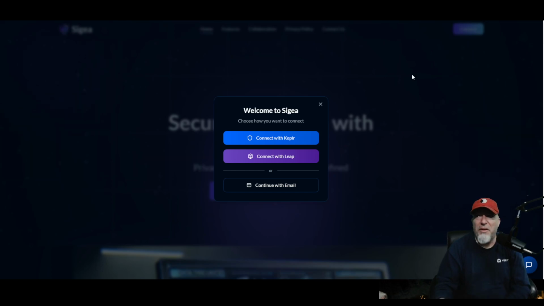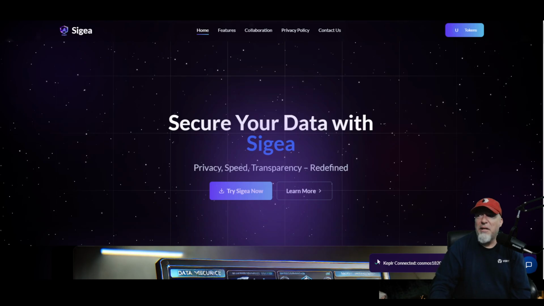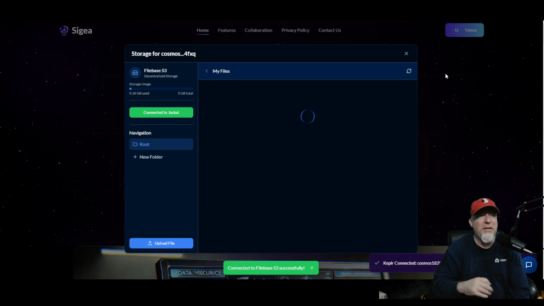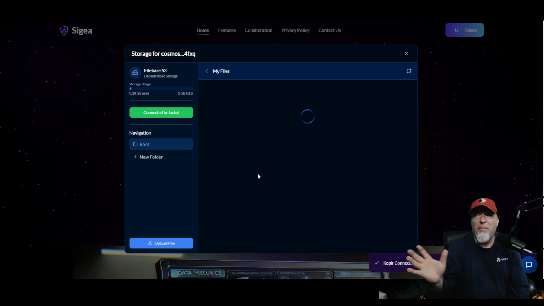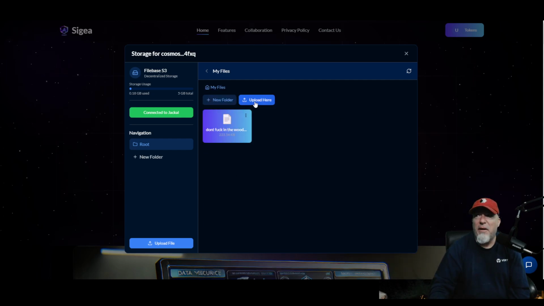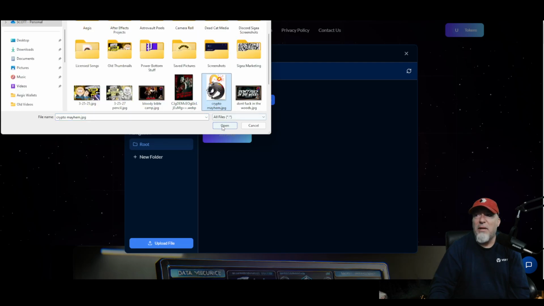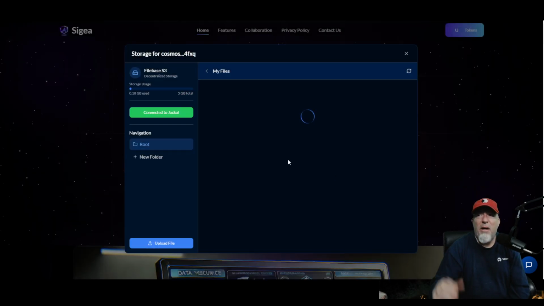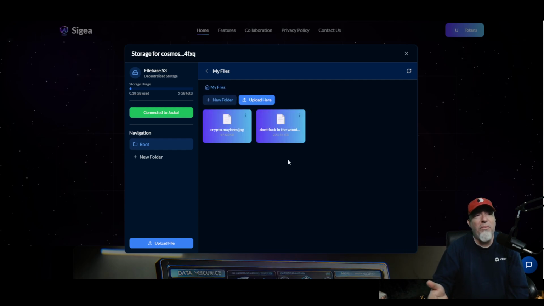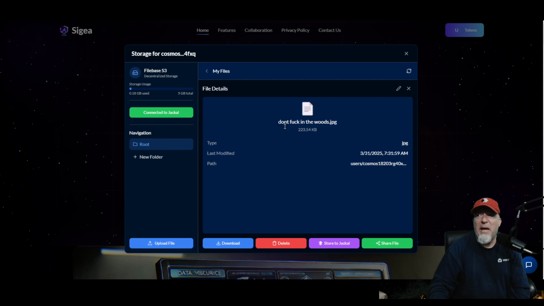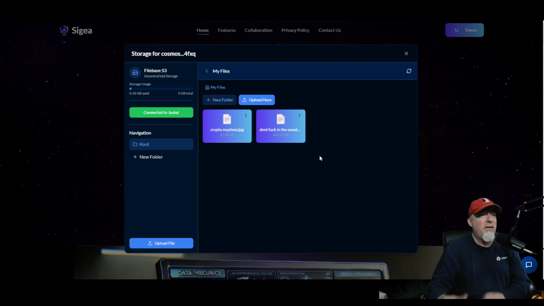Now, there's a couple different ways that you can do this. If you want to connect with Kepler, nice and easy. Boom, you're up, you're there, you're behind your wallet, and you're all set. So you pop over, open it back up, go to File Manager, and there you go. If you want to upload files, pick the files, send them up, and wham. Now, if you want to continue on, we're putting an option in here for those of you who prefer everything go straight up to Jackal, because you can see it right there, you just go ahead and send it up. If you want to do it manually, then you just click the file, open up, share to Jackal, or store to Jackal, and it's done.